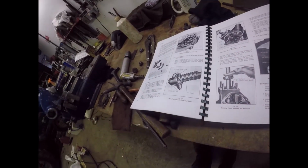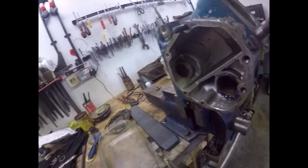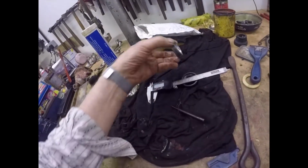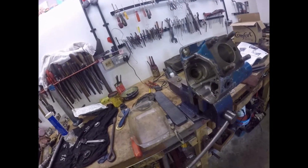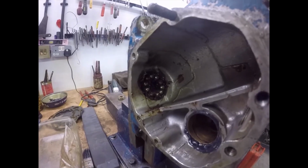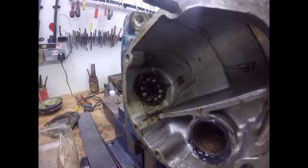Right, I shall do that. This is the lower one there, right, and this is the lower race. No, that's the upper race. This is the lower race. Right, I should put that in, put 10 bearings in, and we'll go from there. There we are folks, lower seat in place, filled with grease, and 10 bearings placed into there.